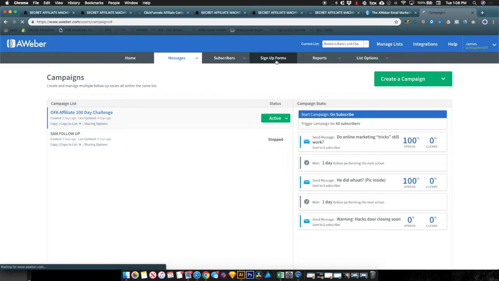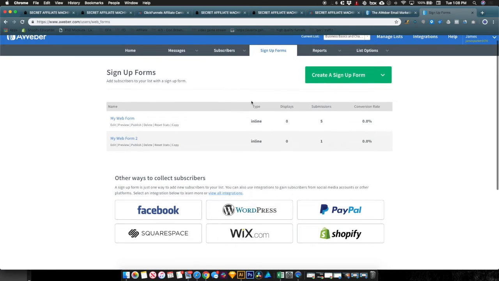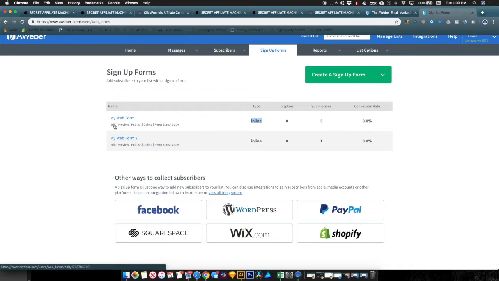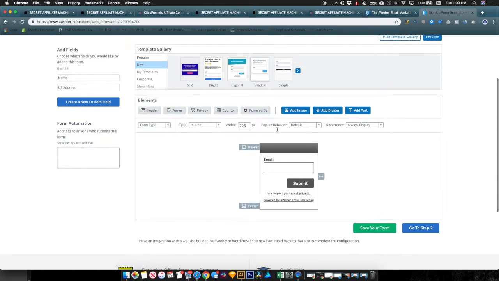When you click on sign-up forms, what you'll do is create a new sign-up form. I'm not going to do that because there's already one here. So I'll just show you what it is. When you create a new sign-up form, it's going to automatically pop you into this screen here where it shows you all of the super basic settings. You don't need to worry about colors, about sizes. Don't worry about any of that. What's important here is the information that we're collecting.